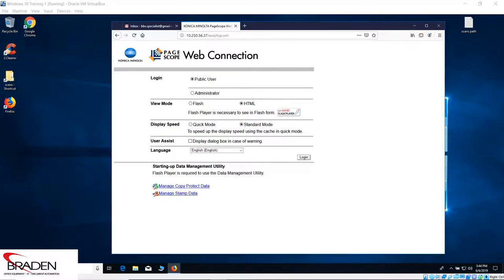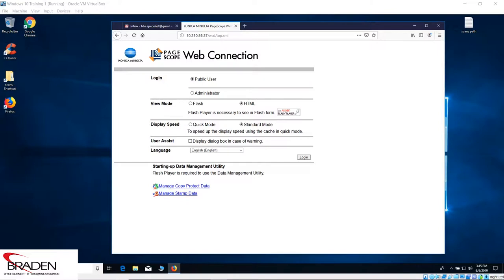Now, the advantage of having a free Gmail account is that when you use Gmail, it records everything that you send. So you have a record of the jobs that the copier sends, and it's free. The disadvantage is it's free. You get what you pay for, so you really don't have support. Google will not go out of their way to help you if there's an issue with the account. You do have a limited amount of storage space, 15 gigabytes for the account.